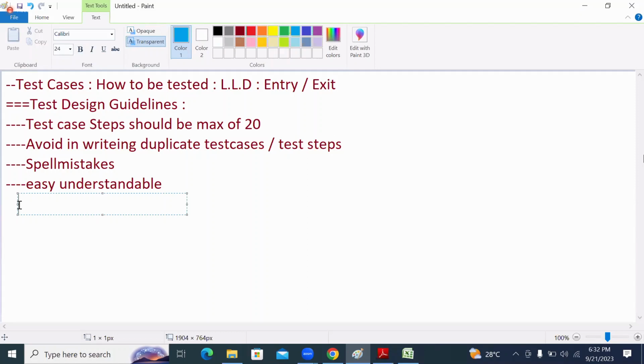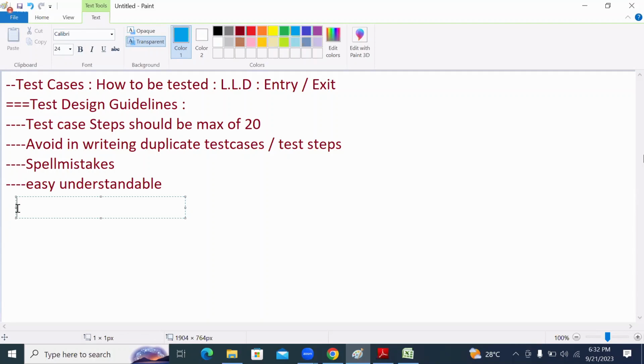Then you need to be comfortable in explaining to the interviewer how we can write different types of combinations of test cases. Just an example, see the requirement.